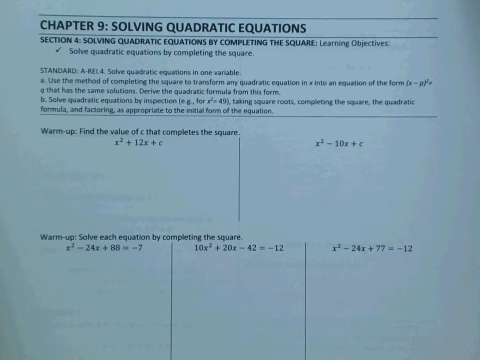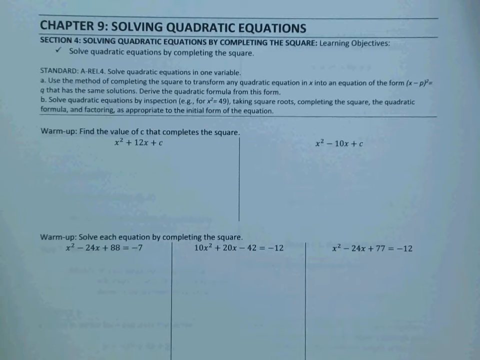So this set of videos is going to take us through the applications of completing the square. There's going to be some more examples of completing the square as well as two applications. And then after this video you should be able to complete the next homework, and there is a quiz through Delta Math that you should be able to complete. It would do all of chapter 9 up until what we've done.